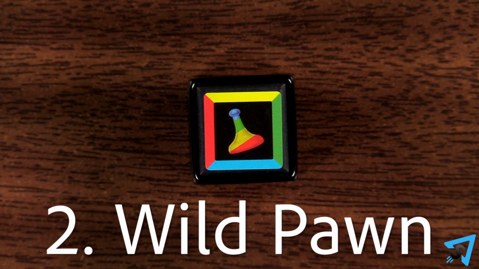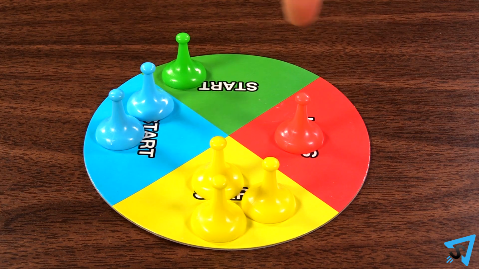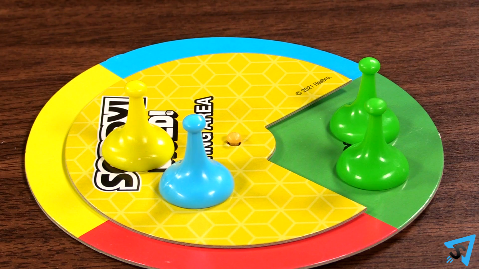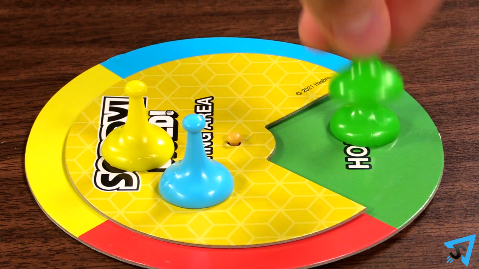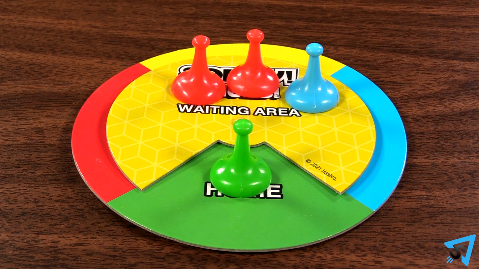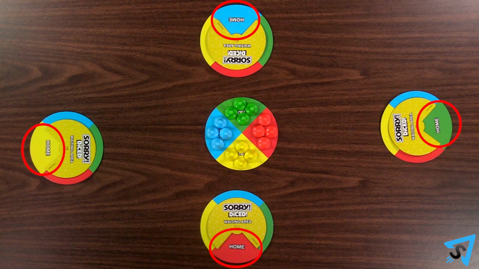2. Wild pawn. For every wild pawn you roll, you must take a pawn of any color as you did before. 3. Sorry. For every sorry you roll, take a pawn of any color from any player's home wedge. If it matches your home wedge, place it there. If not, place it in your waiting area. If no player has a pawn in their home wedge, do nothing.